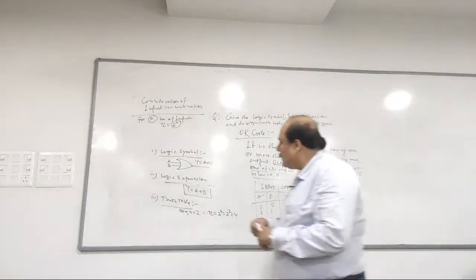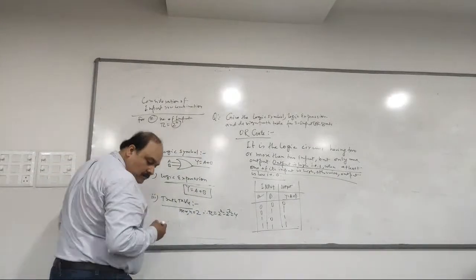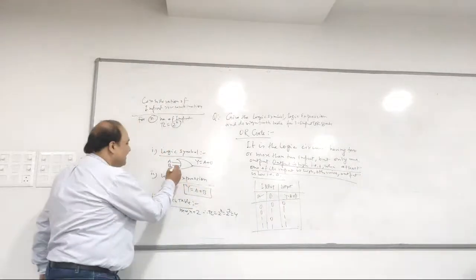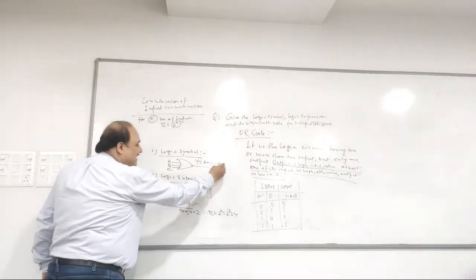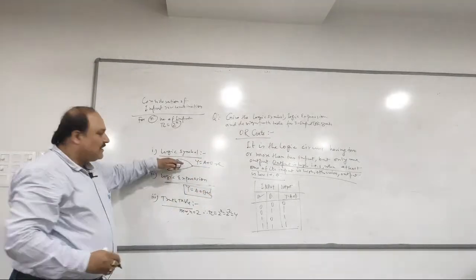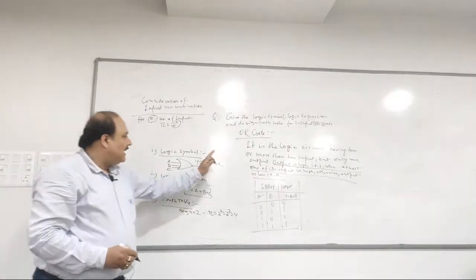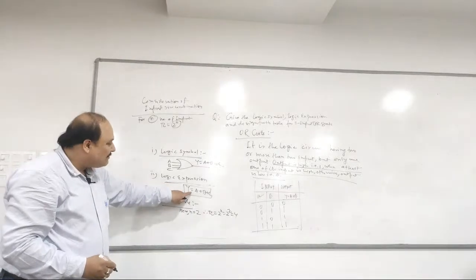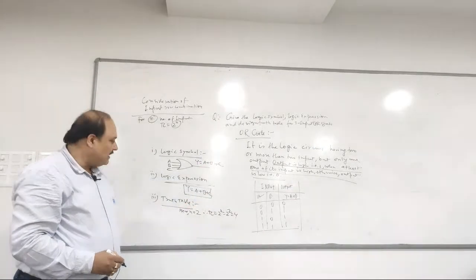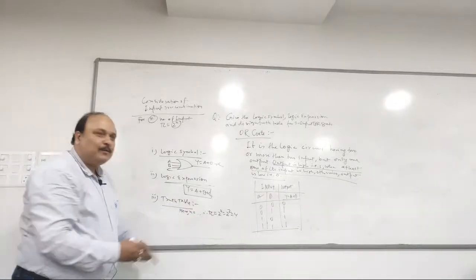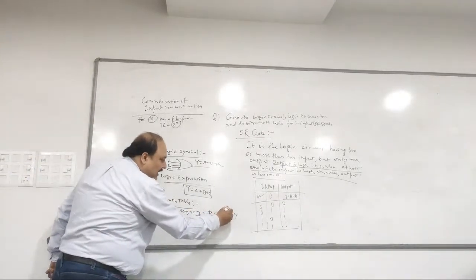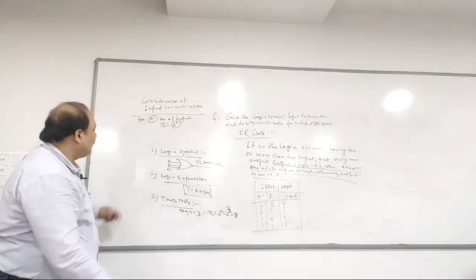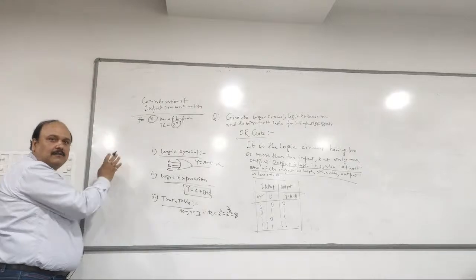Now you only have to change here. C as a third input and y equal to a plus b plus c. Now the logic expression becomes y equal to a plus b plus c, because here the number of inputs is 3. So we have a total of 8 input row combinations. Now is this visible or not? Yes.